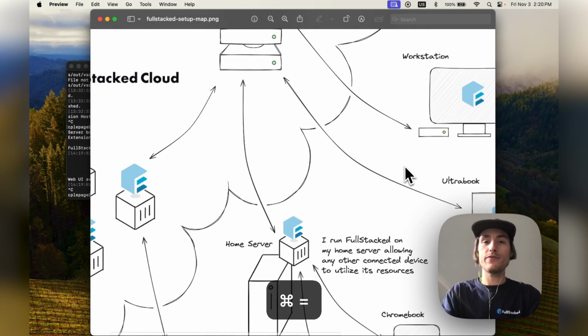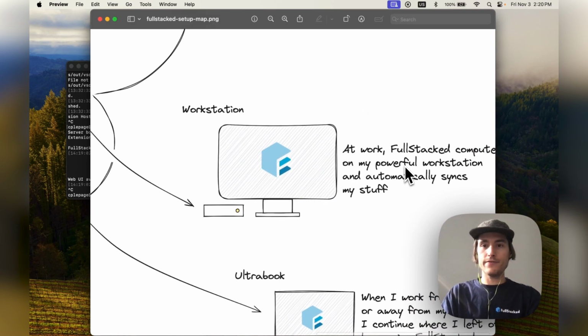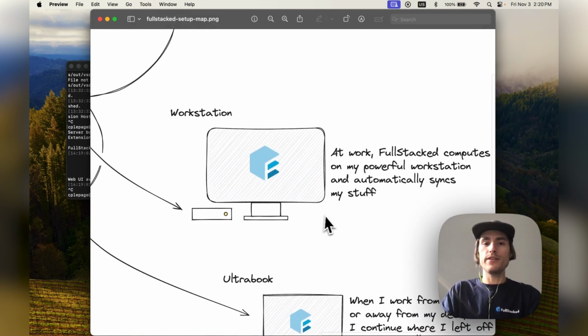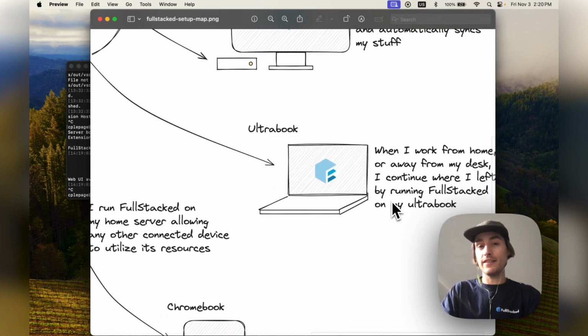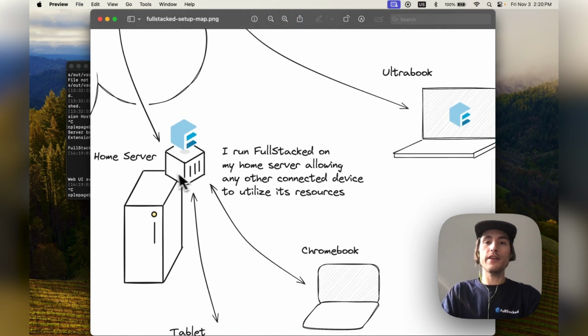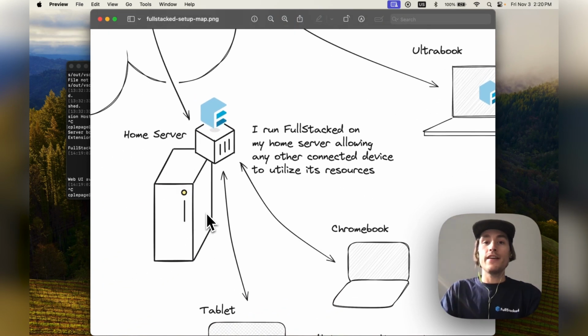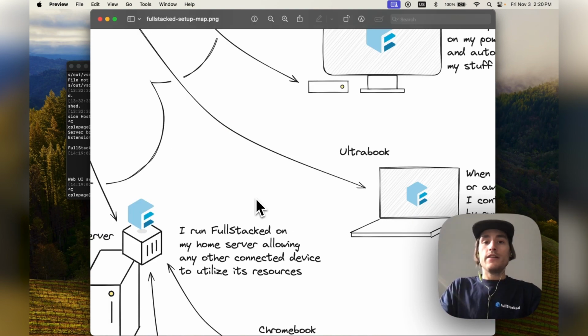Now that I've shown you that you can run FullStacked on any kind of device, we've run it on a Windows workstation, on my Apple MacBook Pro, and even a Linux laptop. We even went further with running it on a Raspberry Pi and remoting the workspace. And this is very great if you want to offload your machine of any work, or if your machine can't handle the work. Now, you realize that you can run the workspace on an array of devices. But how is all of this staying in sync? And this is what I'm about to show you in the third part of this video.